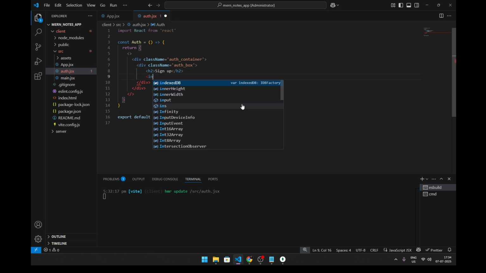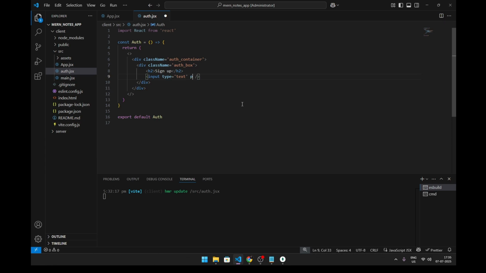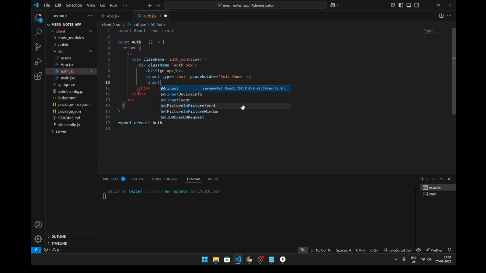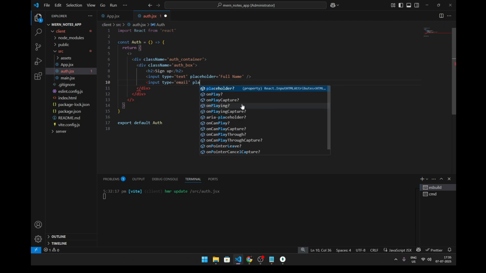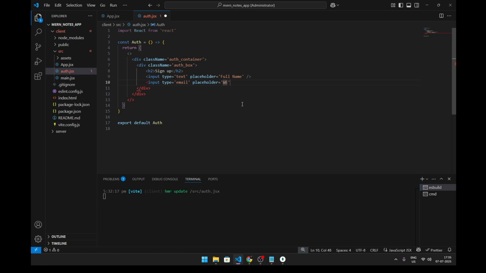Now give an input tag, input type text. Inside placeholder, we are going to give it full name. The user will enter their full name here. Then we'll give an input tag for email. Input type email, placeholder, enter your email.